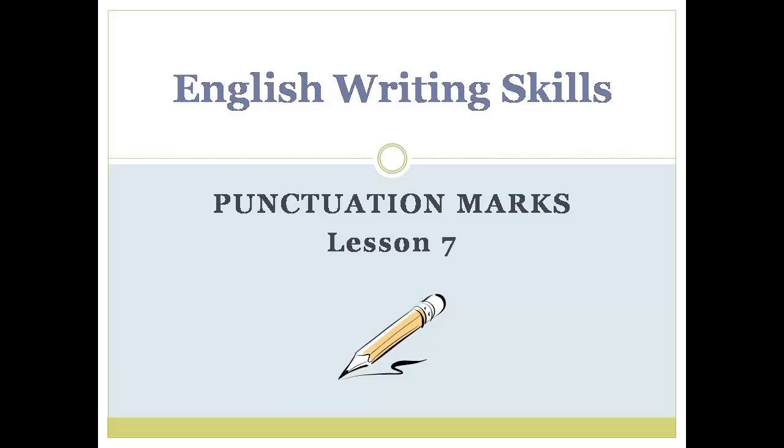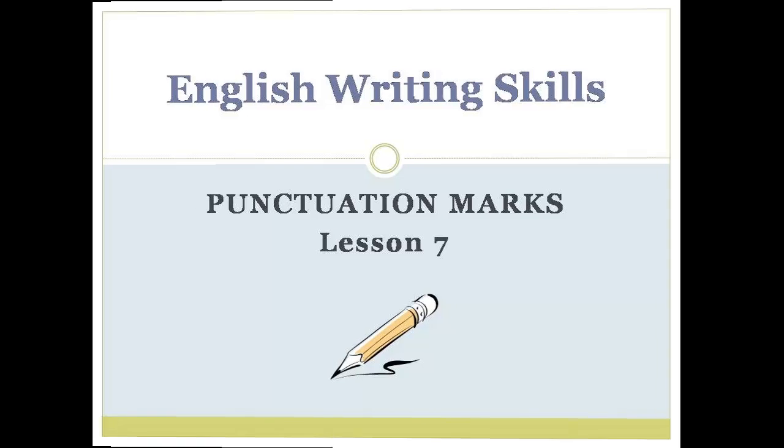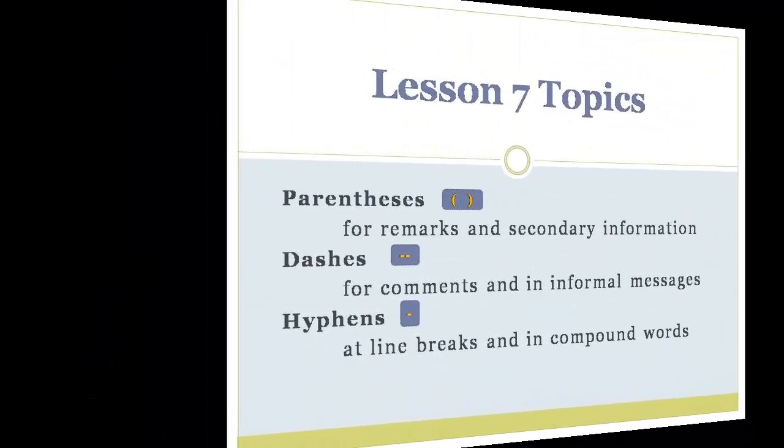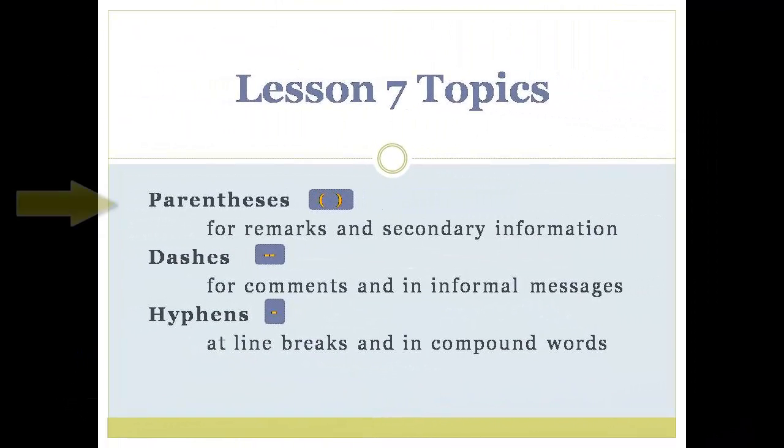English Writing Skills, Punctuation Marks, Lesson 7. In this lesson, I'll explain how we can use parentheses for remarks and secondary information. We'll also look at the use of dashes for comments and in informal messages. Finally, we'll take a look at hyphens and their use at line breaks and in compound words.